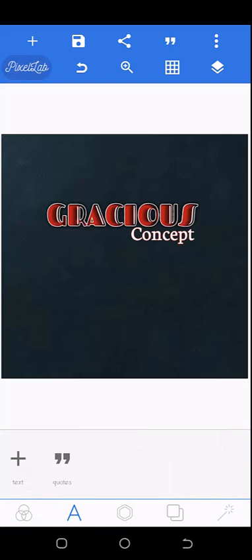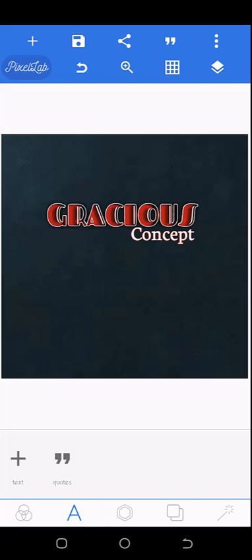Then, I said we have shape tools also. Now to beautify our work again, after making this gracious concept, I look at it and ask, how can I still beautify my work? As you can see, I'm not following any pattern, and I don't have a ready-made design. I'm making this with my own knowledge, with my own creativity. That is what I told us, that we must be creative in making a beautiful design.